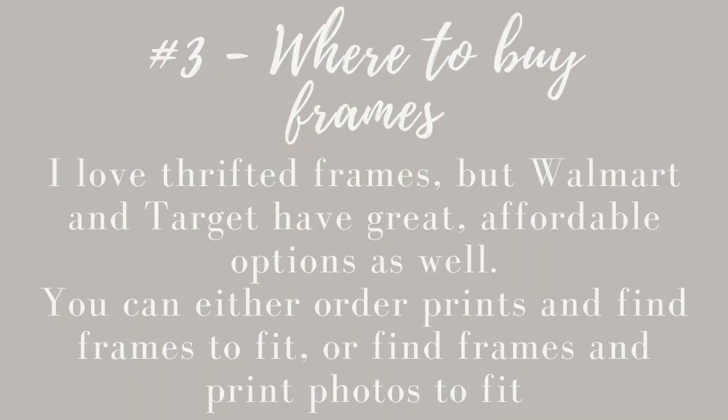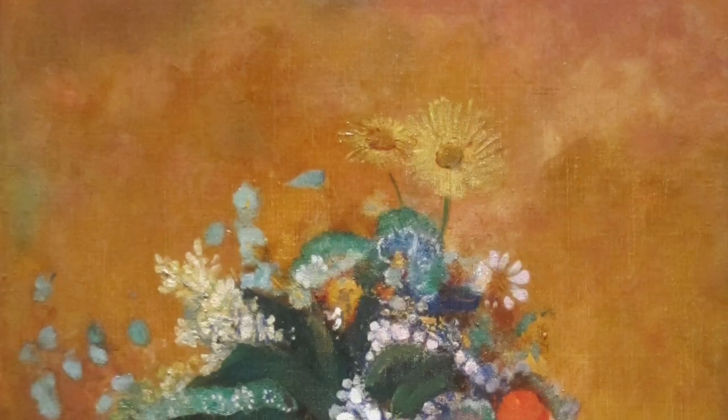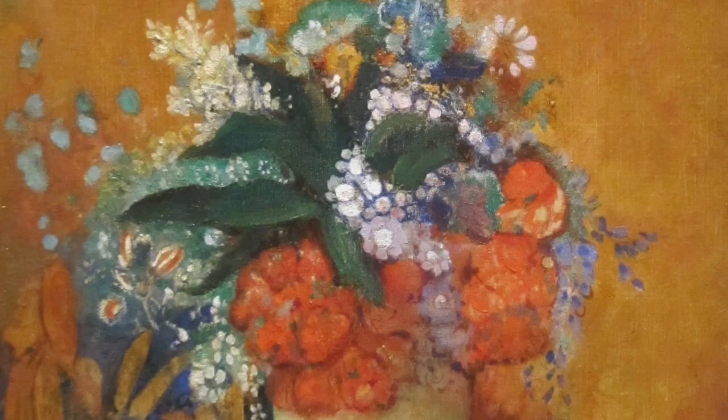So where to buy frames? I like to buy them from the thrift store. I typically buy frames from the thrift store every time I go. So I would say there's 2 methods here. You could either go buy frames from the thrift store and print photos specifically to fit those frames. Another option is that you could just go ahead and print the photos in some sizes that you would like and then find the frames afterward. You don't have to do thrift store frames. You could also go to Target or Walmart or wherever you like to get frames from. Target and Walmart have some great options, and they're pretty affordable. I will say, though, the thrift store just beats it. So if you can find a cute, vintage-looking, gold ornate frame, I think that's going to look really good with this artwork inside.